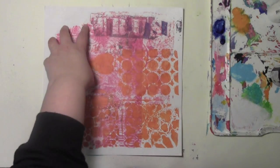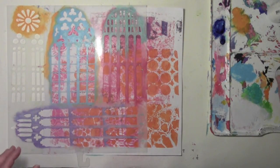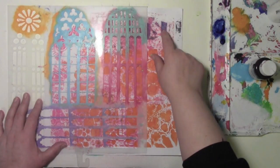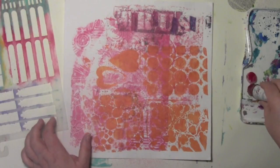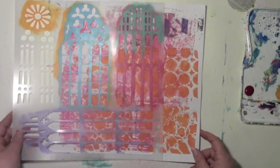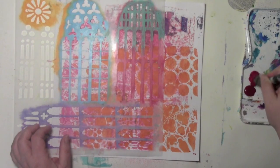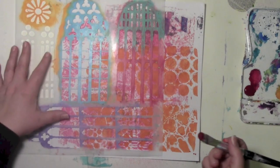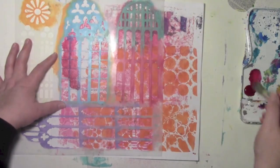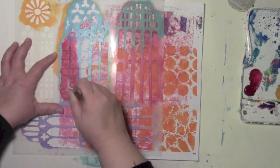So I've got the blank spot and I've got the Cathedral window here, so I'm actually going to pull out another stencil. This one is by Dina Wakeley, and this is her church windows. I need a color that's going to stand out against this because there's a lot happening there. I've got some purples and hot pinks, so I want a color that's really going to stand out. I'm going straight up and down so that the paint does not go underneath the stencil, because I would like to hang on to that definition.